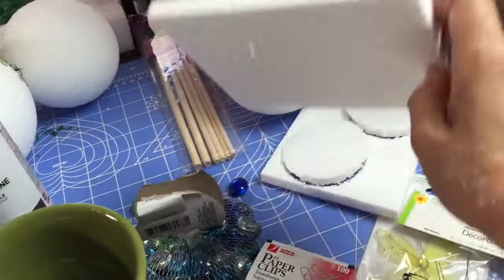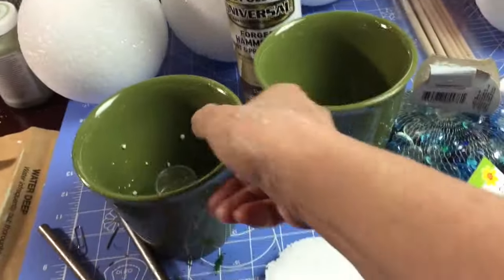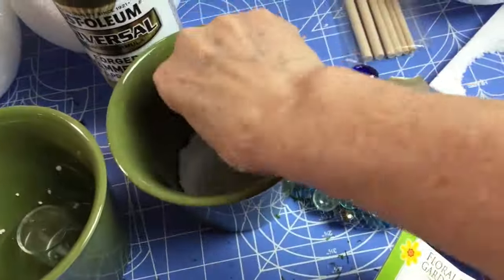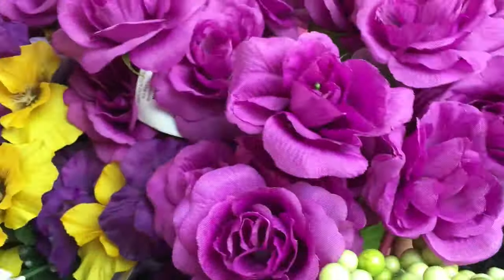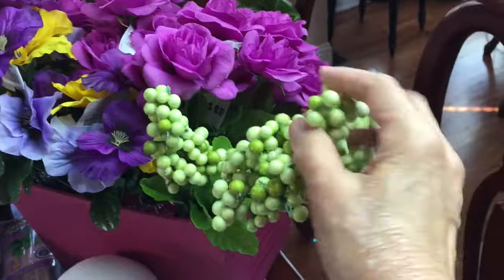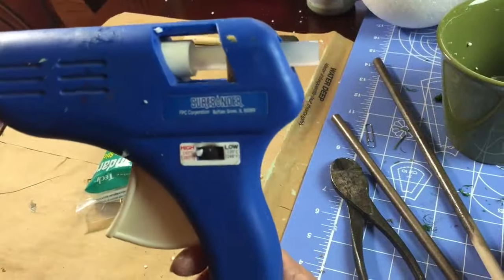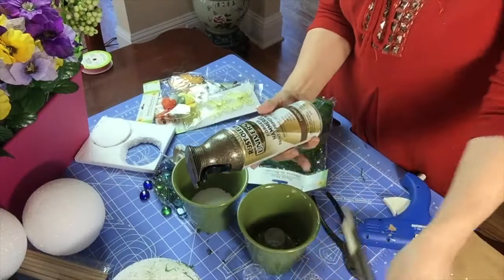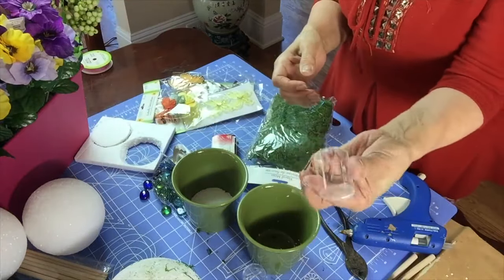Of course I have my trusty wire cutters, some heavy jewels — I'll show you what we do with those later. I have some repurposed styrofoam I cut to fit the bottom of the ceramic pot, and I'll show you why later. Of course you have to have the beautiful flowers — we're only going to use the purple flowers this time, not the peonies or the little grapes. And of course you've got to have the glue gun. Here's the stick I spray painted with Rust-Oleum. You don't have to spray the bottom if it's not going to show.